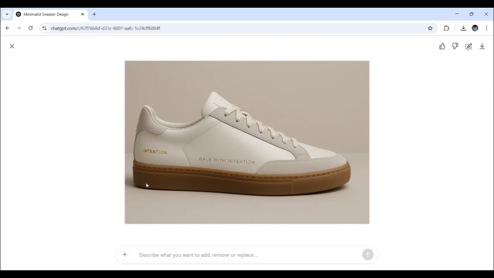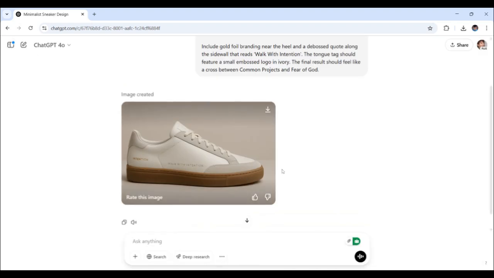I actually like it. So yeah, the materials look quite elevated, yet simple. So the layout is crisp and the overall feel is effortlessly premium. So yeah, this is the kind of sneaker design you could mock up, manufacture, or just dream about. So yeah, minimalistic, yet it's very marketable, I must say. And yeah, there you have it. Three totally different sneaker concepts created in minutes using ChatGPT.